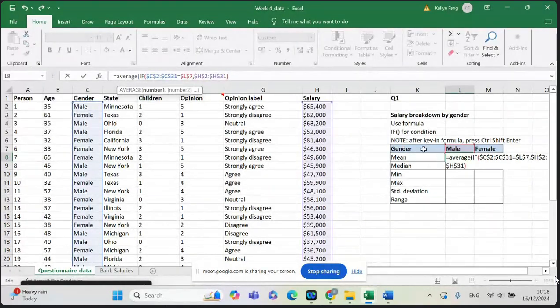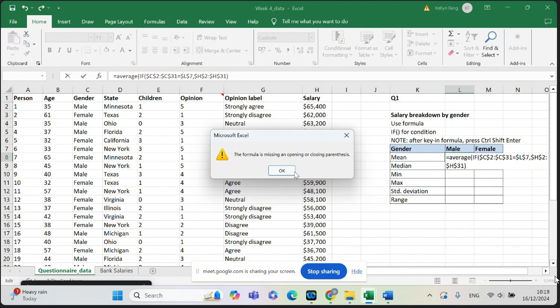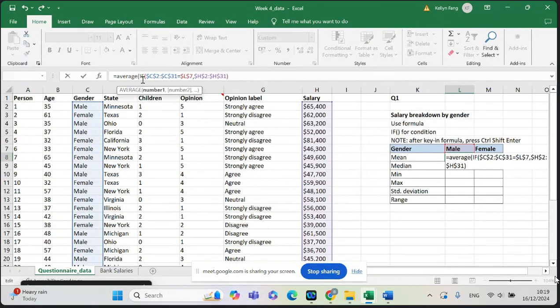So first you write the step, average equal average because we want to calculate mean. Let's say for the second one you calculate median, then this one you change to median. The condition, let's say I want to calculate male, then I write gender equal male. If I want to calculate for female, then I just change. I need to close one bracket. You see, if bracket. So this one average also bracket, so I have two brackets here. So you write down the formula first. You must understand the formula.